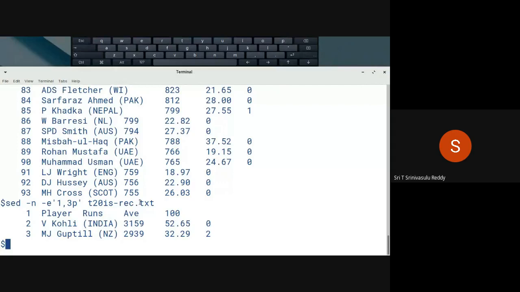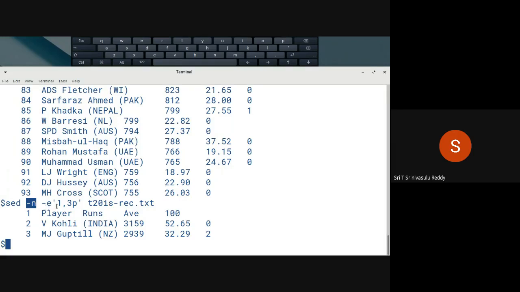After reading everything, do you want to print it or you don't want to print it? That is, we have a choice. When you give minus n, it doesn't print by default, whereas if you don't give minus n, it's going to print. Every line that it reads is going to be printed. So you are interested in only line numbers from 1 to 3, let us say. That means we have to use minus n. Otherwise, it's going to print all the lines, and also any other specific things that you do will also be printed. So whenever you don't want to print all the lines like that, we normally use minus n. No print option, we can say.